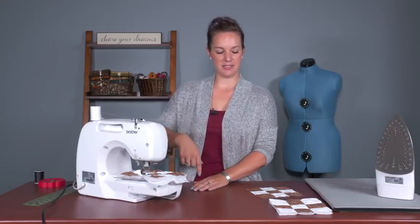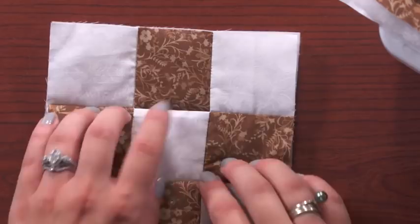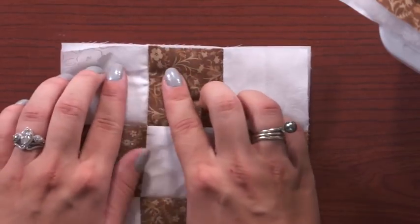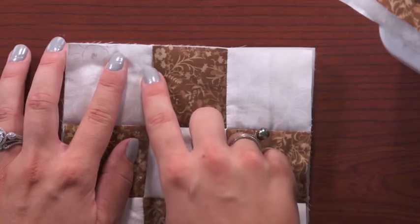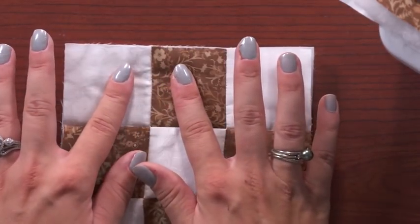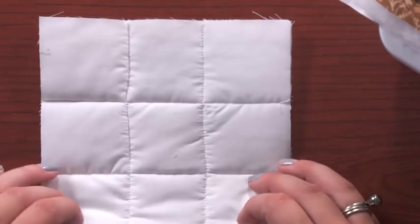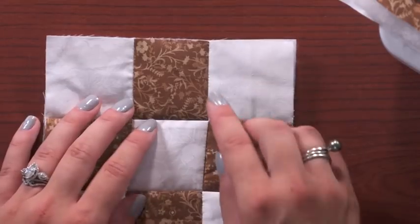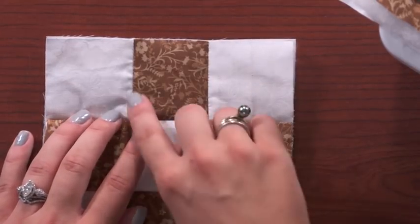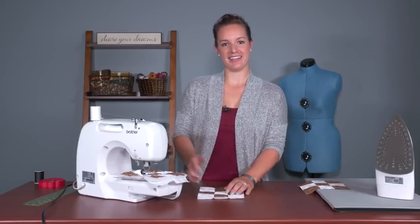So all you have to do is keep stitching straight, and I'll bring this sample back in because I've already done all of the stitching. You can see on the right side here, you can barely even see those stitches there. If I pull the fabric apart, you can see them a little bit. You can definitely see them on the back, so you know that they're there. But that is how you use a stitch in the ditch foot to help you very accurately stitch along those ditches and do some quilting that is sort of hidden in your project.